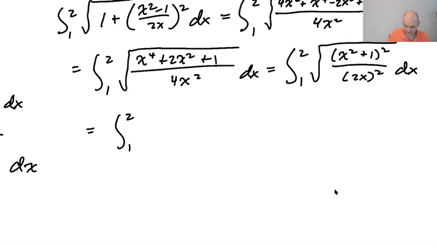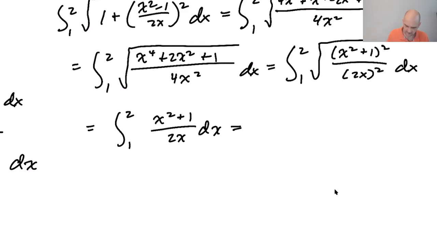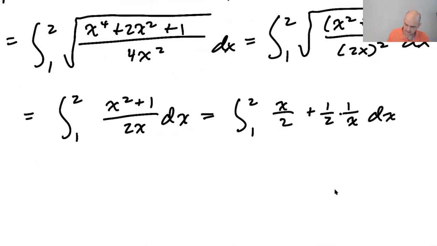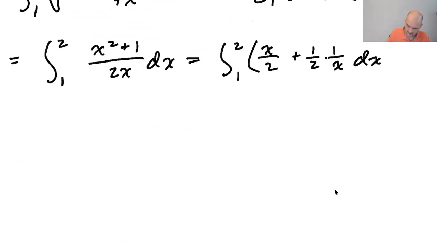You basically never need the absolute value with these because they're just too hard if you do. I'm sure that in a textbook there are the A problems, B problems, C problems, and challenge problems, and I'm sure the challenge problems have loads of those. 1 to 2, x over 2 plus 1/2 times 1 over x. All right, we can integrate that.